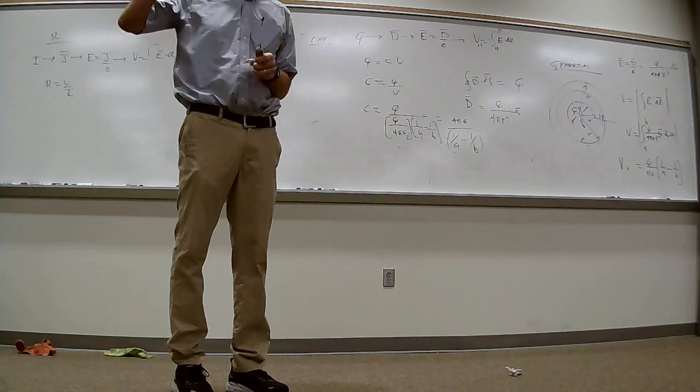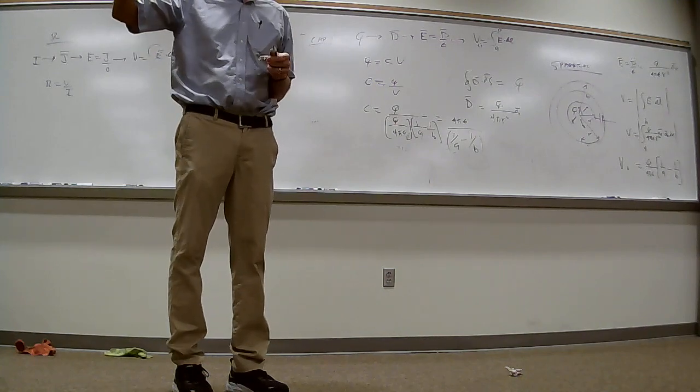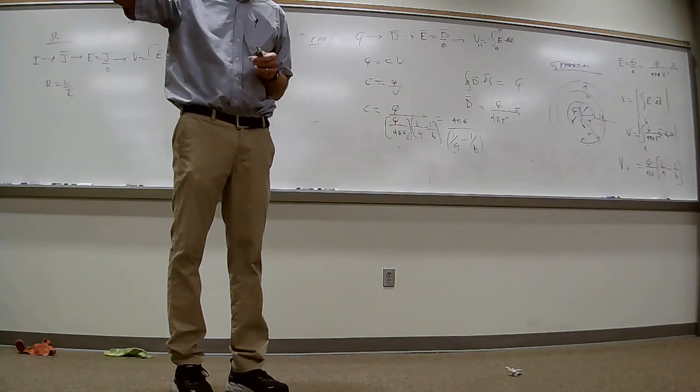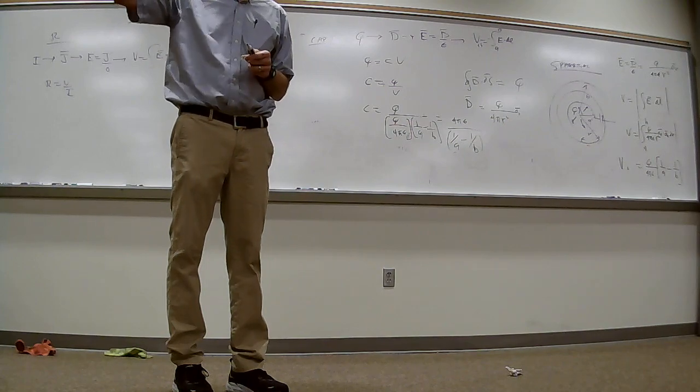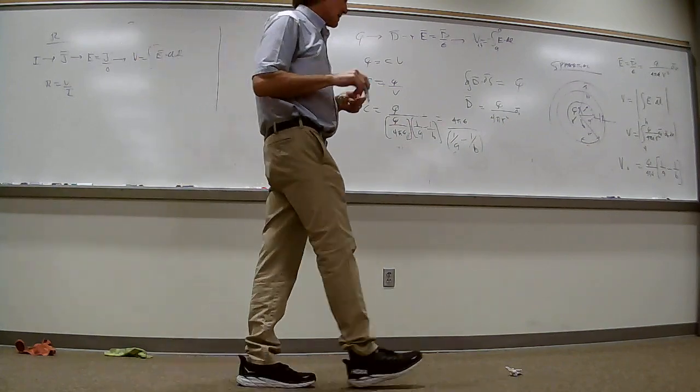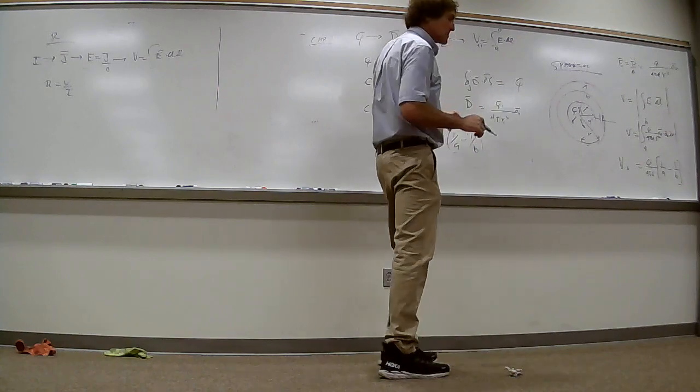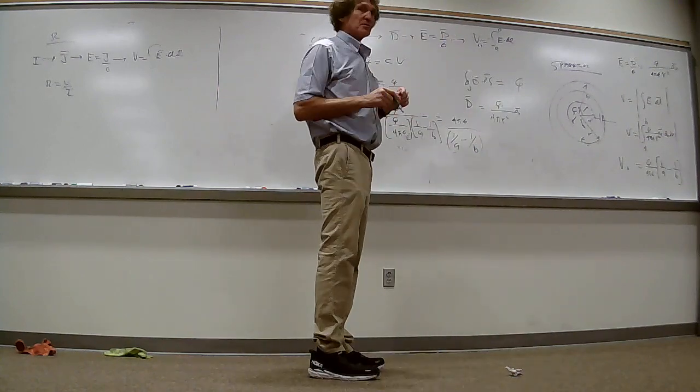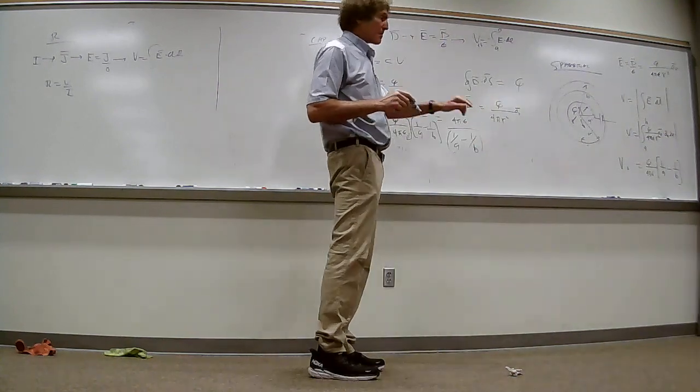I've assumed Q, got the D field, it's highly symmetric, it's easy to get. After that I get E, then I integrate E dot dl from the inner to outer conductor. Here's where people mess up. They won't remember this, they memorize these formulas. It does you no good to do that. You have to know the method to obtain it.